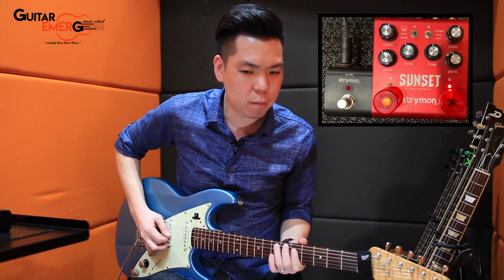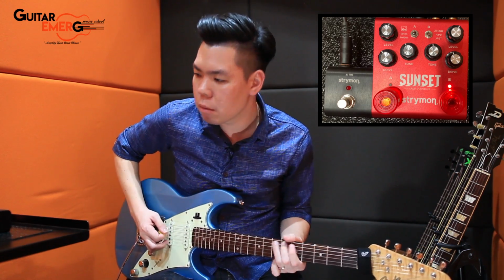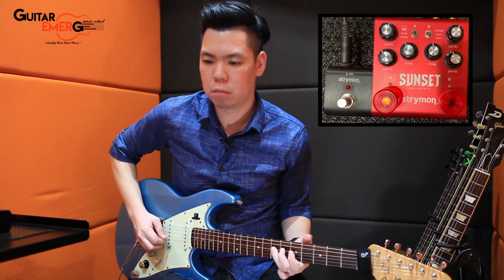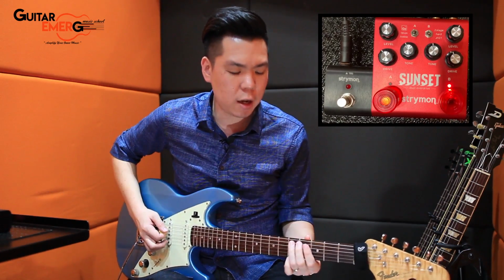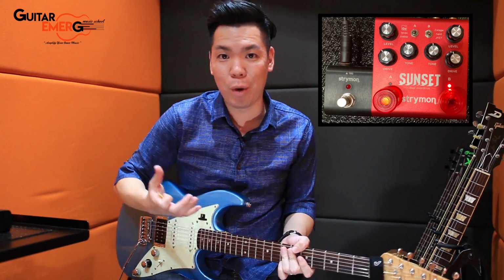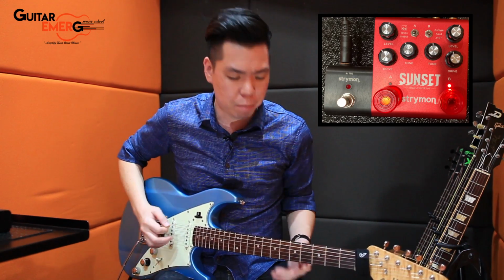Just playing a line. Without. Again, you can hear that once I engage the pedal, the tone actually beefs up and it fattens the tone, and it adds a little bit more lows to the sound, and your sound just sounds bigger.